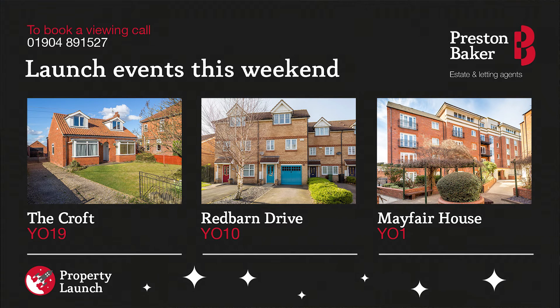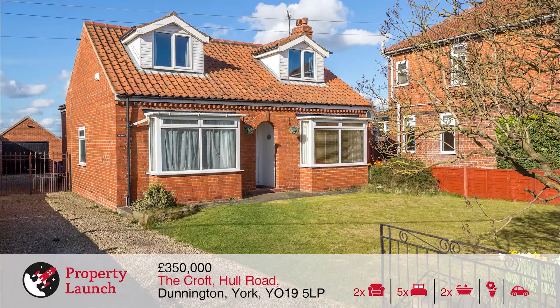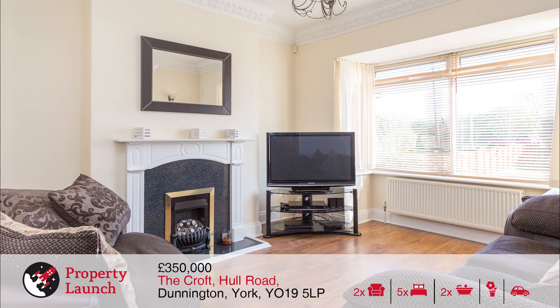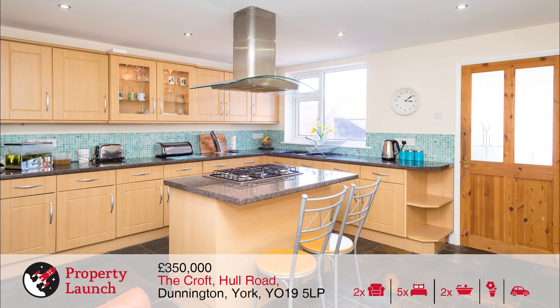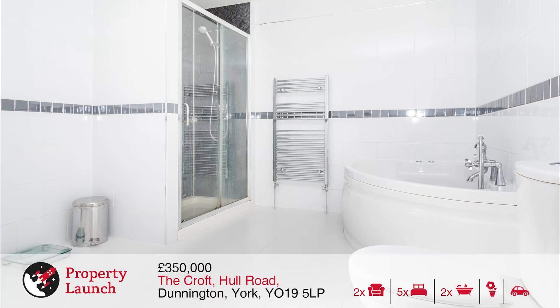First at 10am we have The Croft, a great family sized 5 bedroom detached property, versatile enough to give an extra extended family each their own space. Of interest to those wanting a dorm bungalow with well laid out and flexible accommodation, with decking to the rear garden and open farmland views giving a great feel of space and privacy.